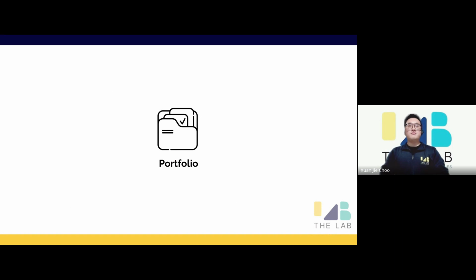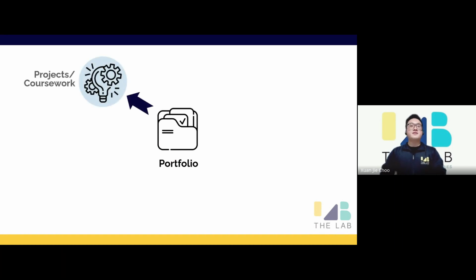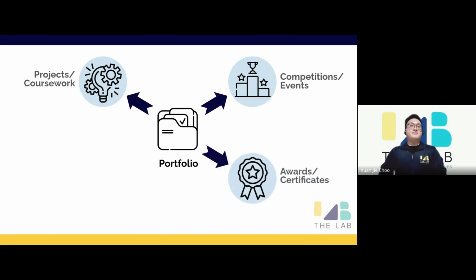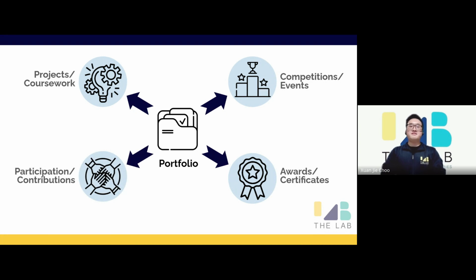Alright, so now let's talk about what can be included inside the portfolio. Firstly, you'll definitely need to include some of the students' best projects and courseworks. This will allow them to show off their skills and talents to the schools. Next will be the competitions and events that the students have participated in. This goes together with any relevant awards and or certificates that they earn through these events and competitions. Lastly, any other relevant participation and contributions in related fields or other events like volunteer work.